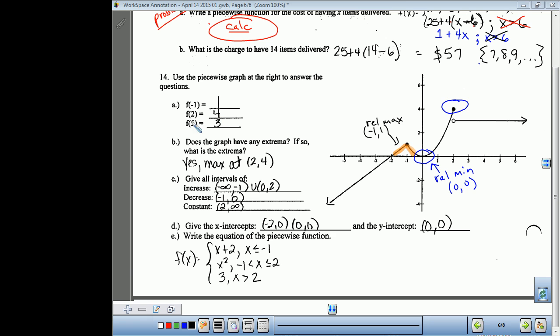Alright, so on this one, can you evaluate given a piecewise graph? Absolutely. And this one asks about the extrema. Well, we have the absolute max right here, but we also have a relative max here and a relative min there, don't we? Yes. Because we have 2, 4. Right? So 1, 2, 3: absolute max, relative max, relative min. That's right. Okay, so check the rest of number 14 and see if you have any questions about that piecewise graph and the information you were to discover from that. Got it right. 1, 4, 3.